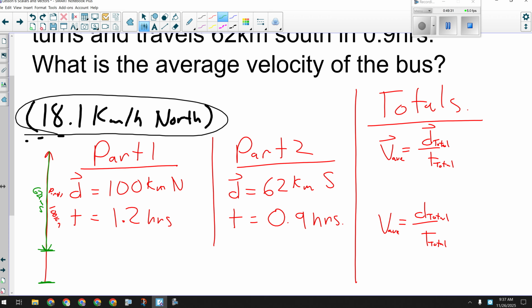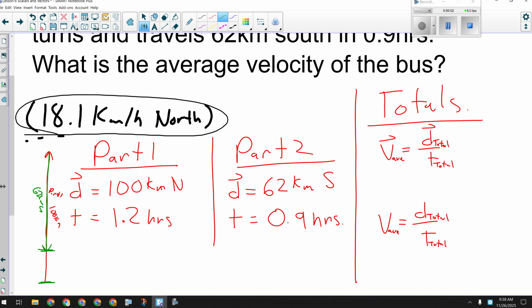Okay, in Science 10, you will never have to do any trig. We're never going to go, hey, they went 100 kilometers north, and then they turned and went 50 kilometers east, and now find the angles and the hypotenuse and all that. You do that like the second day of Physics 20. But in Science 10, it's always going to be positive and negative. North, south, right, left. It's always going to be one-dimensional. All right, everybody with me there? So you'll never have to do anything more complex than what you just did here.